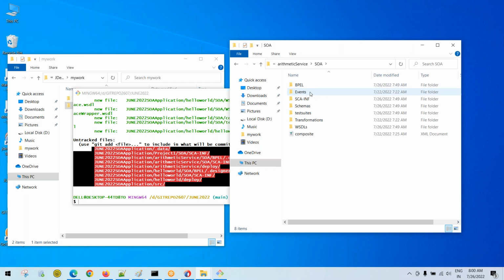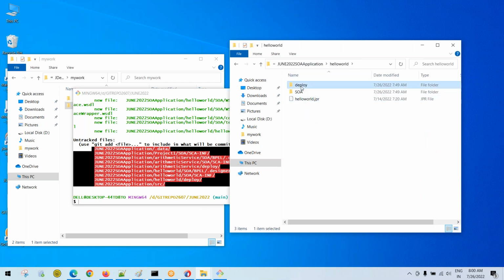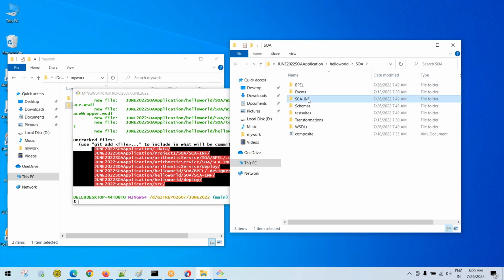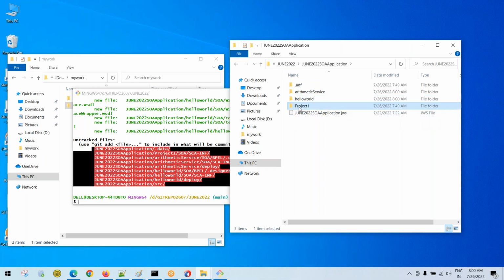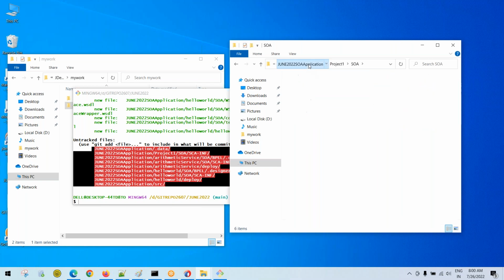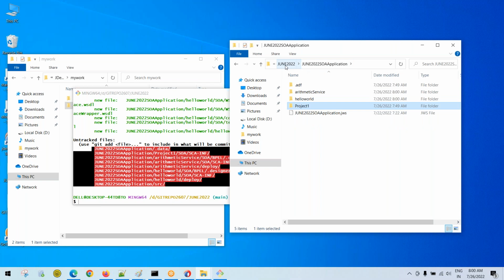In the SOA folder, SCA-INF is not required. I'm just cleaning up my SOA project. Unwanted folders I'm deleting to avoid excess files coming in. Before you stage the files, you can clean up your code. Then unwanted folders and files will be removed from your repository.